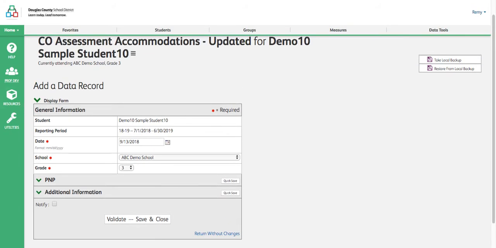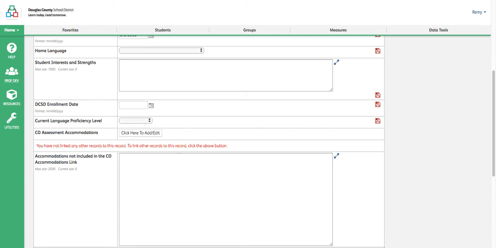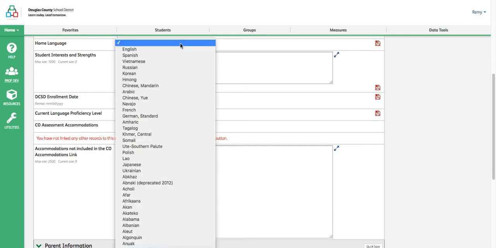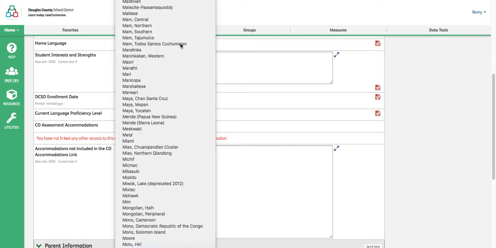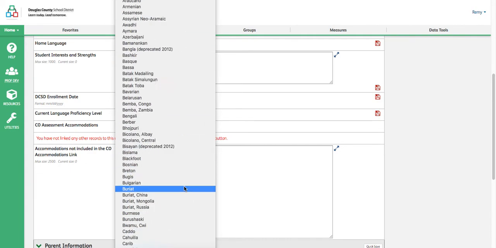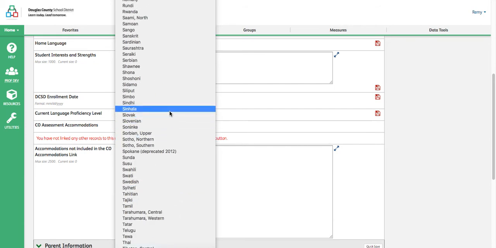So I'm going to go back. I'm not going to actually walk through that. Let's see if we can get back to our actual ELDP. So I've gotten back to the ELDP that I was writing, and the things that I had weren't saved because I didn't click save, so I'm going to need to enter Spanish again, and I can scroll or type. So Spanish, why am I not seeing it?